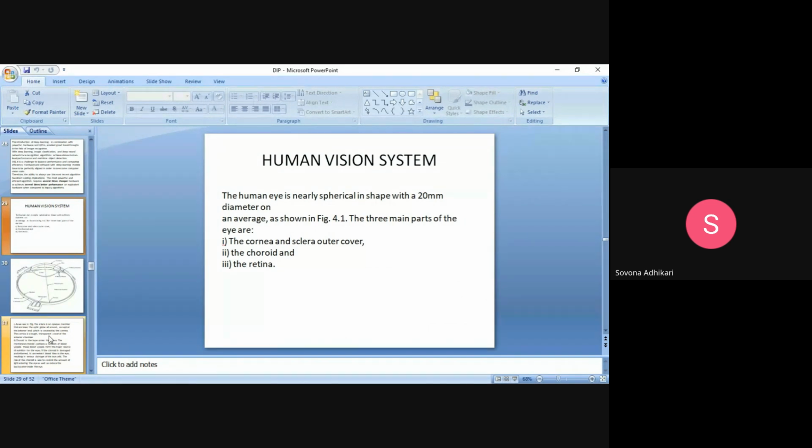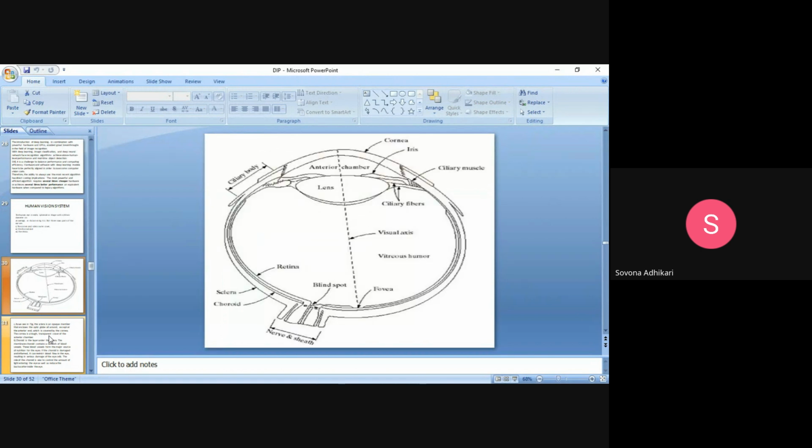The main three parts of the eye are the cornea and the sclera outer cover, the choroid, and the retina. You see in the image: cornea, iris, retina, blind spot, visual axis, lens, eye lens, anterior chamber.